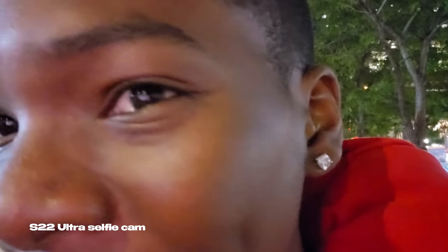Now we're on the front-facing camera of the iPhone 14 Pro Max. It does have autofocus this year, which is really cool — you can see me separating from the background even if it's struggling a bit. How does this quality compare to the Samsung Galaxy S22 Ultra? This is what the S22 Ultra front camera looks like. Samsung has had autofocus on the front-facing camera for a while now. How does the audio quality sound? Let me know in the comments.